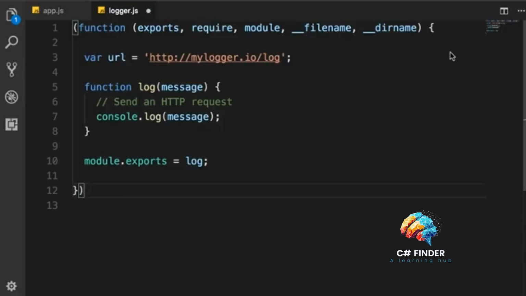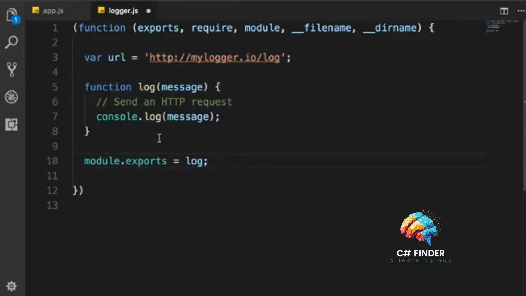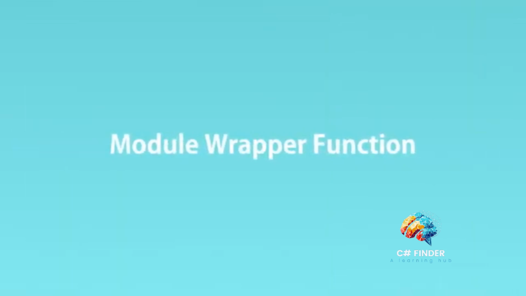If you're a more advanced JavaScript developer, you probably know this is an immediately invoked function expression, or IIFE. If you don't know that, don't worry, that's not really the scope of Node. What I want you to take away here is that Node does not execute our code directly. It always wraps the code inside each module in something like this, inside of a function. Now look at these arguments to this function. So you have seen the require function. I told you that this require function appears to be global, but actually it's not global. In fact, it's local to each module. So in every module, require is one of the arguments that is passed to this function. We call this function the module wrapper function.